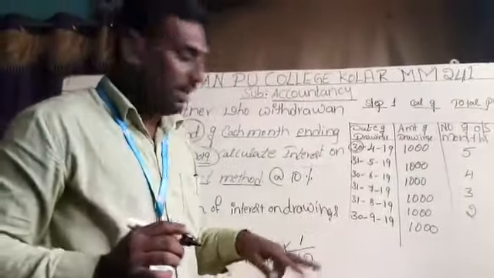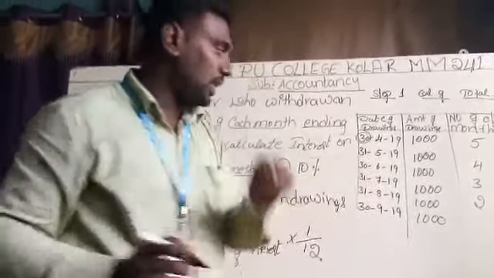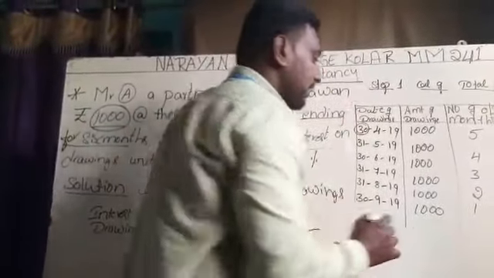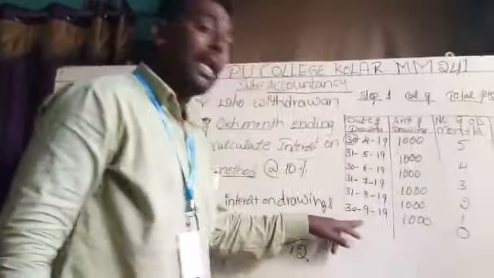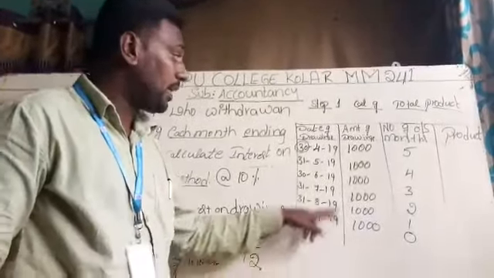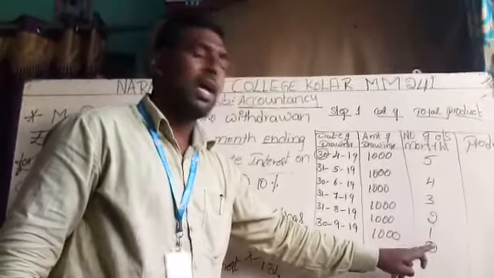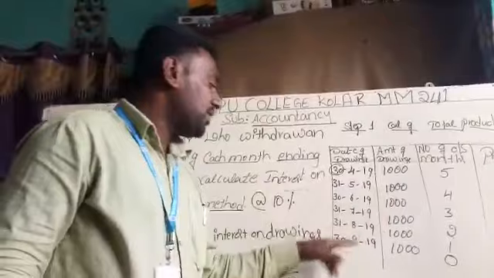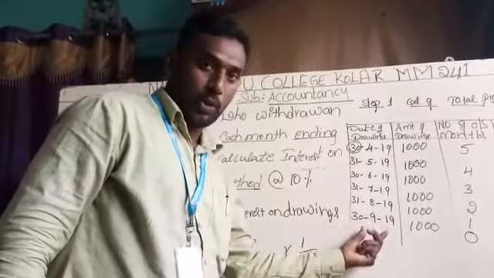31st 8 is given. So 31st 8 is not countable. We have to consider only 1 month. In the last date, 30th 9, that month is not counted. It will be considered as 0. So we won't consider any month in this duration. So totally the number of outstanding months are 5 months, 4 months, 3 months, 2 months, 1 month. In the last withdrawal, no need to consider that month because he is withdrawing at the end of each month. So this month is not counted.